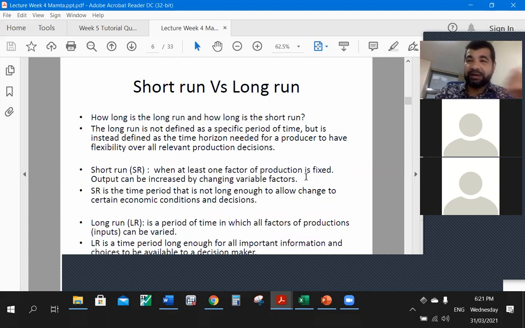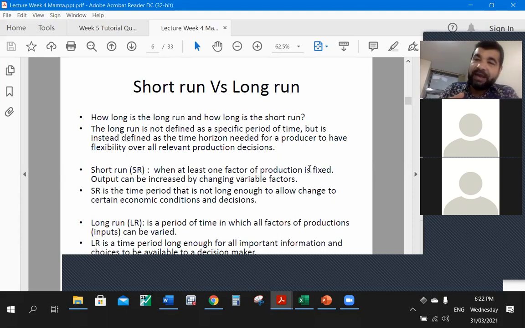If you understand this concept, now another concept I need to talk about is long run and short run. What is long run? What is short run? In accounting, they will say more than one year is long term. We have current assets and fixed assets: current assets are within one year, fixed assets are more than one year. In a business plan, one to five years is a short-term plan, and more than five years is a long-term plan. But in economics, we do not have any time frame in long run or short run. There is no time frame involved here.